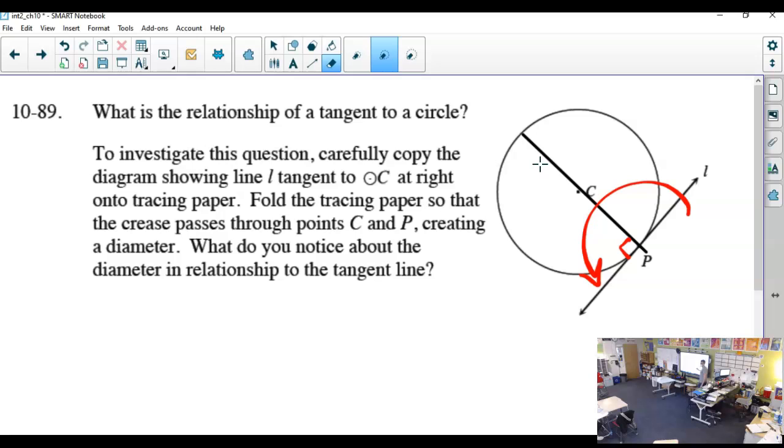Since we know that's a diameter, we also know that it's a radius. And since we already learned it a couple lessons ago, we know it's perpendicular. Bisector doesn't really matter here. So we know that diameter would be perpendicular to that line, which we can also then say the radius is perpendicular to that line. The only not fun part about this is you already know about tangent lines, and most of this is review, which is probably why we'll end up into 10.2.5 today as well.